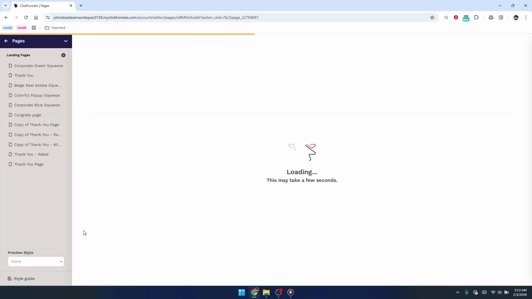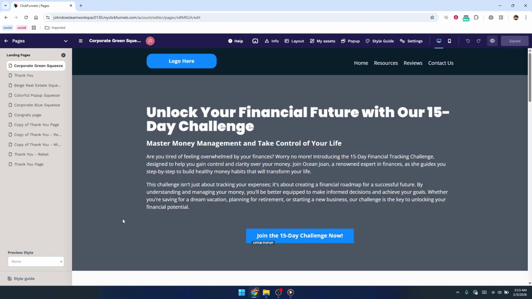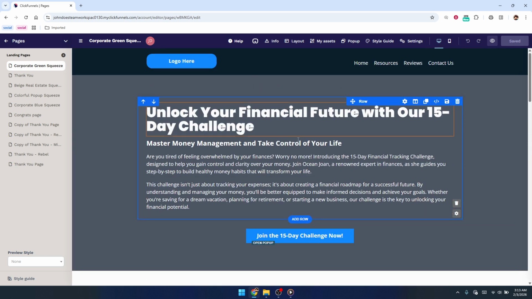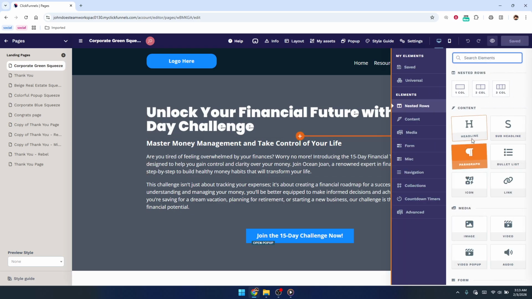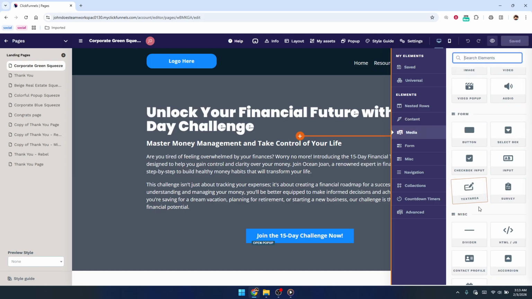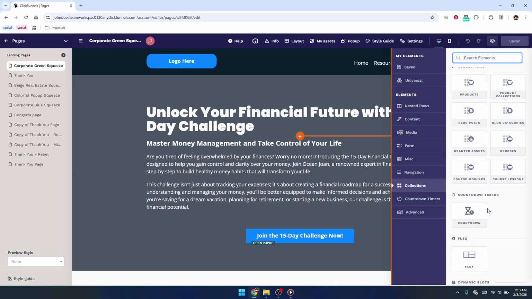Inside the editor, start by editing the headline and any supporting text so it speaks directly to your audience and clearly explains the benefit of your offer. Then, add or adjust any forms to capture the information you need, such as names and email addresses. Make sure your form fields are simple so people are more likely to complete them. You can also insert images, videos, or other media to make the page more engaging. For example, a short video explaining your offer or a relevant image can help build trust and interest. Adjust the colors and fonts to align with your brand guidelines so visitors immediately recognize your style.